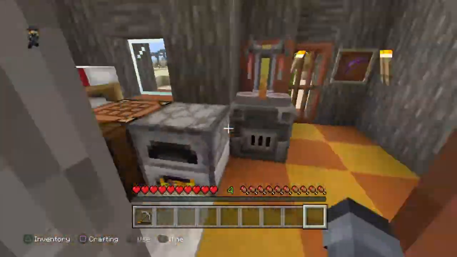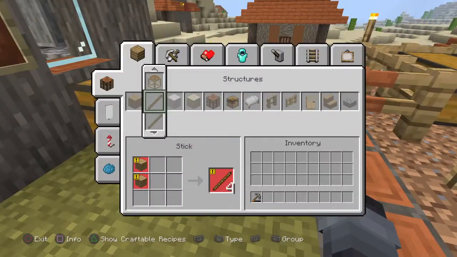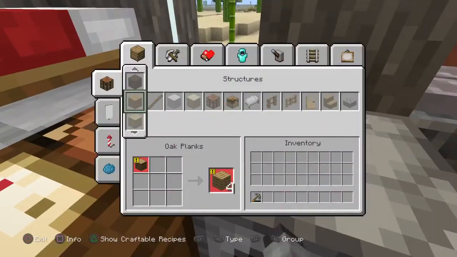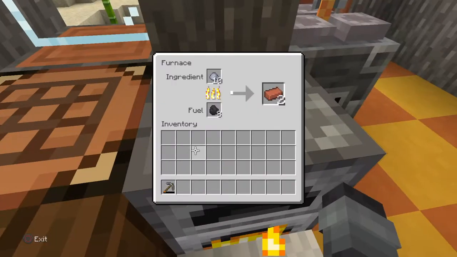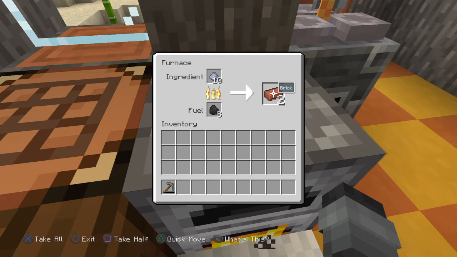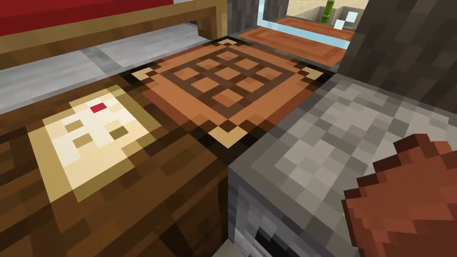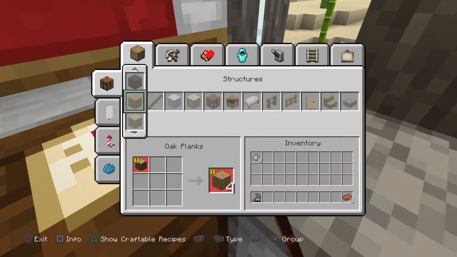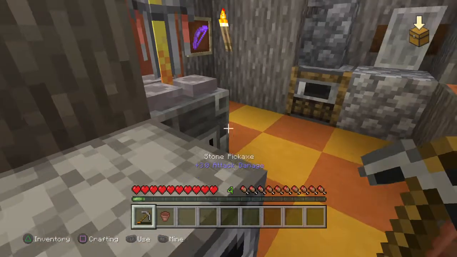All right. So for a flower pot, all you're gonna need is just three clay. Yeah, no, three brick actually. And as soon as you get three brick or more, if you wanna make more, just take it from your furnace. I don't wanna make more. I don't wanna waste my coal. So you go onto your crafting table, and then create a flower pot.